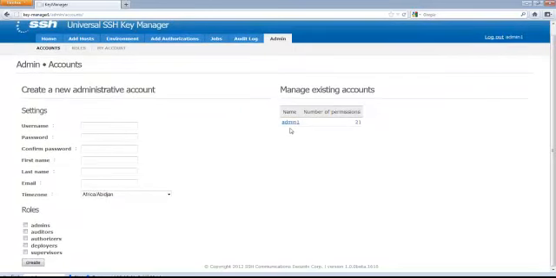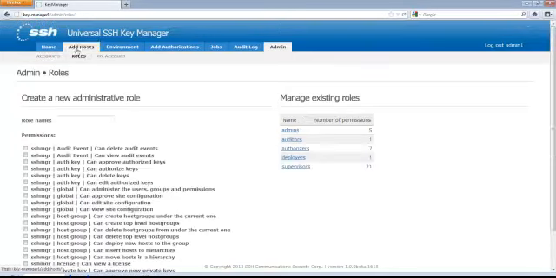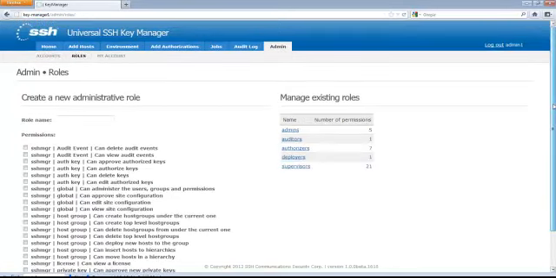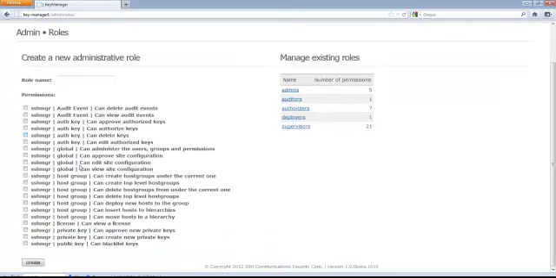I'm an administrator having supervisor privileges, being able to run basically all the available activities, such as authorizing the keys, having global visibility, defining host group information, as well as creating and deleting keys.